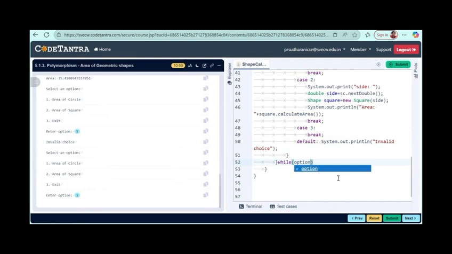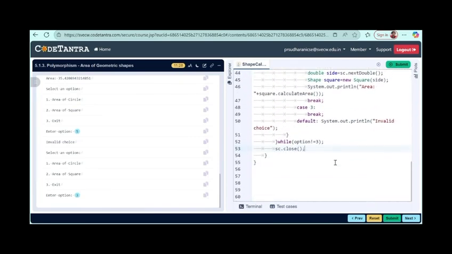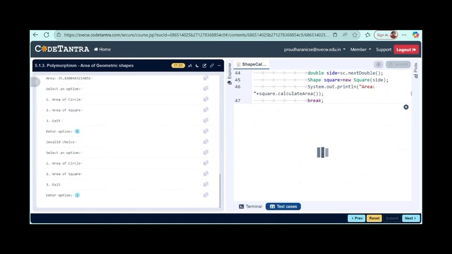Why is polymorphism useful? It is useful for code reusability: write general code for a superclass and use it for all its subclasses. Extensibility: add a new subclass without changing the existing code. Maintainability: easy to modify or upgrade without touching too much code. And a flexible architecture that allows interface-based programming and dependency.